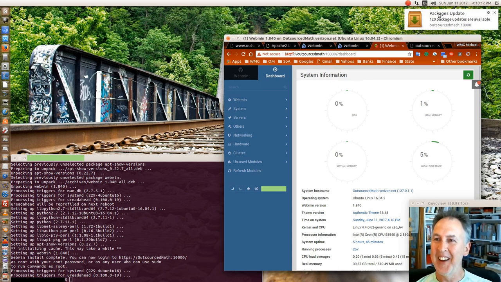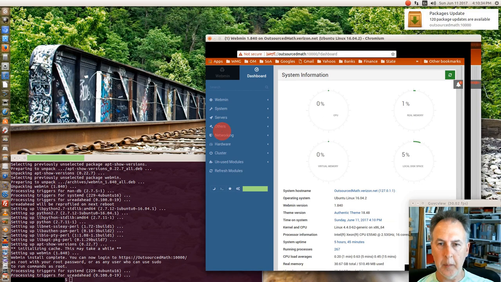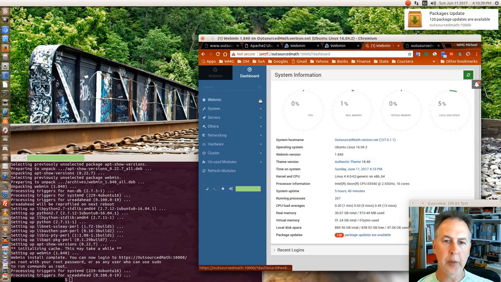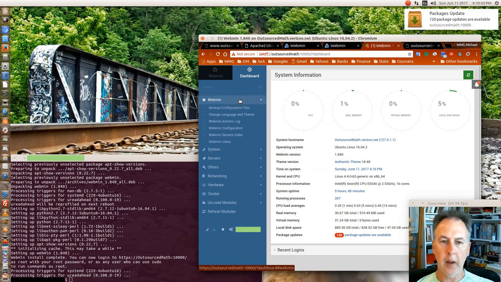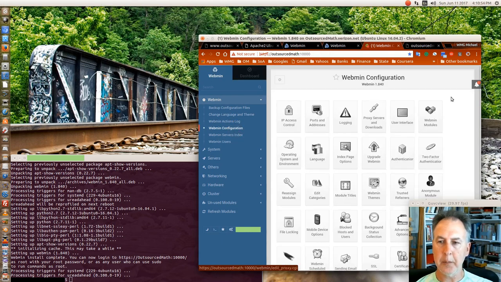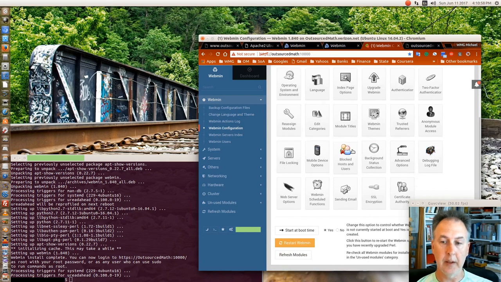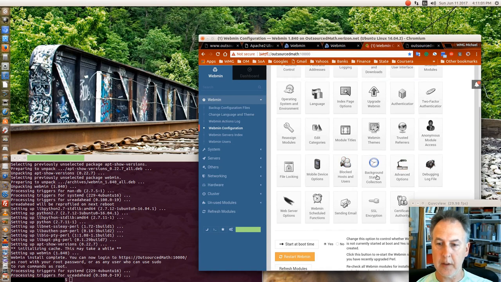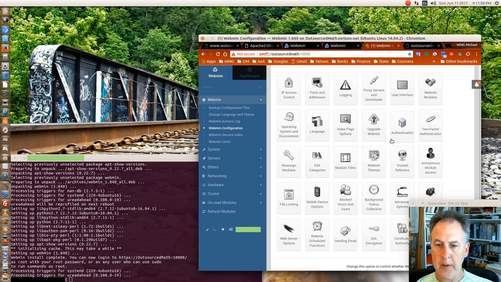Okay, so I mentioned before that even when you had just installed a brand new server from your media, it's already outdated. Webmin is notifying me that there are 120 different packages to update on that server. I'll do those in a little while. This user interface of Webmin isn't the default one that you see. I had changed it before I had to rebuild my server. When I changed it, I didn't realize that I thought it changed on the server, but it must do it where it stores a cookie or something. It's a beautiful interface, I love it and all, but I just think that I should show you with the default one running. So let's see, where are we?